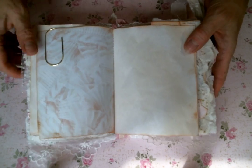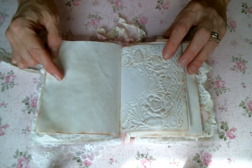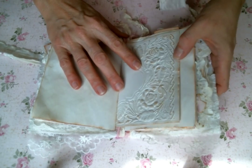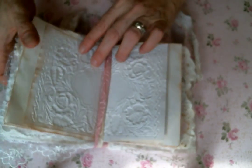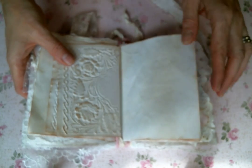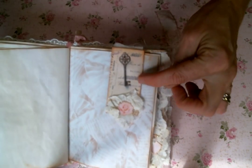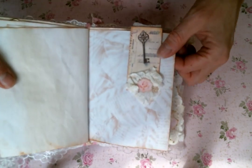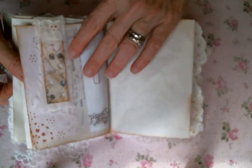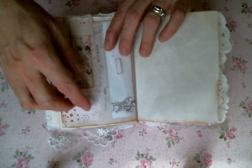These are gorgeous. I have one more that I'm kind of just hoarding. More journaling spaces. This is some embossed paper that I inked up a little bit. So pretty. And then here is a paper clip that I created so you can tuck something under there. So cute. I love the key. And then this is what it looks like on this side. So you can definitely tuck something.